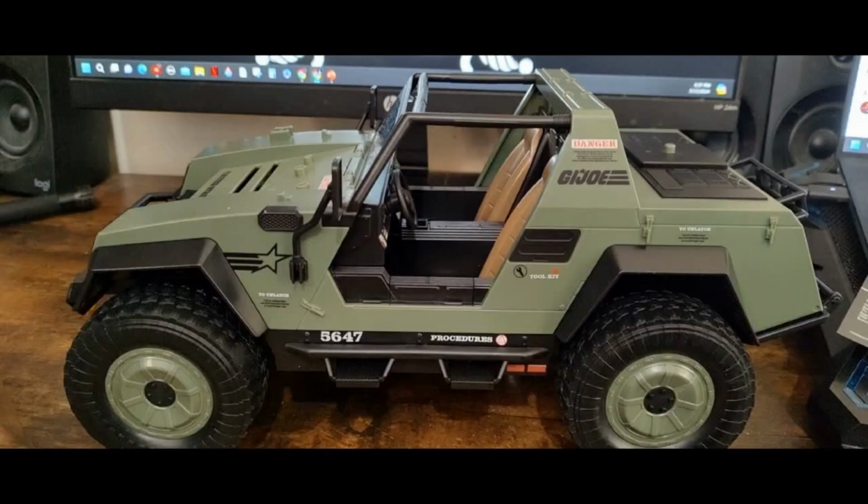Of course, here's from the side, and then again from the side as well. Again, I appreciate now not having to put on decals. I like seeing that these are tampos that have been added, so they're perfectly placed.